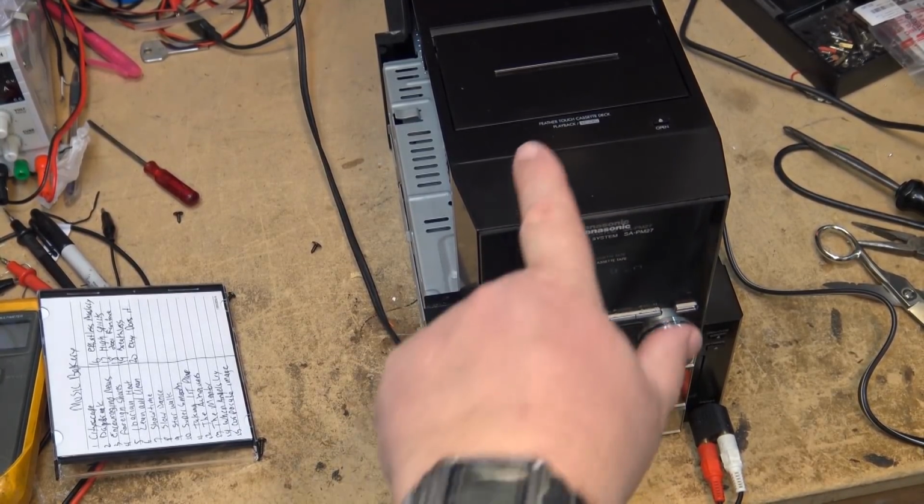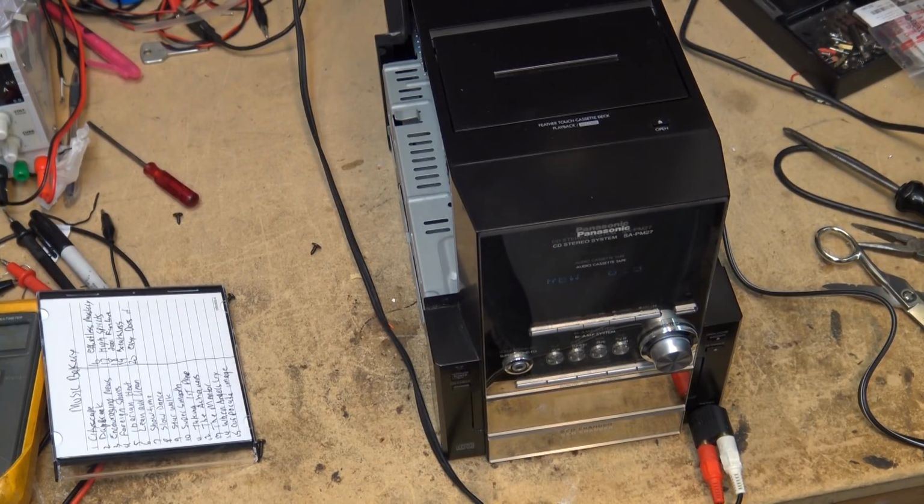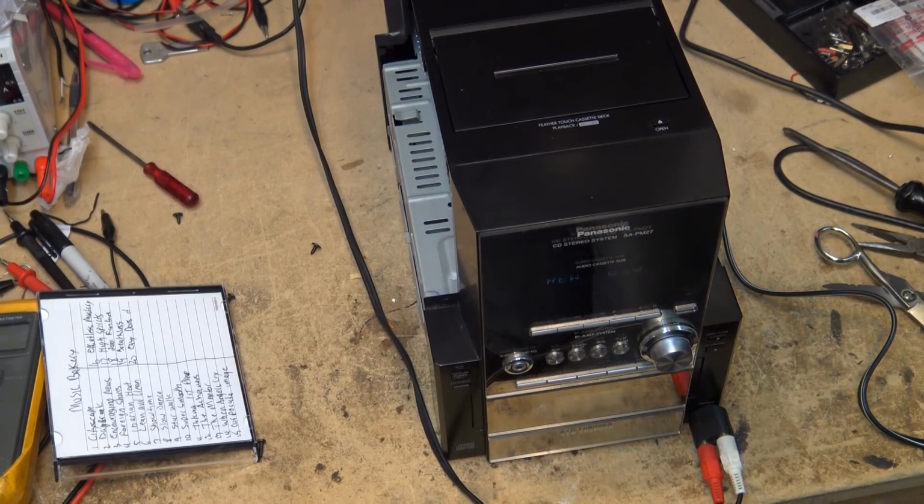Quite often this happens with old equipment that's been sitting around for years and hasn't been used. The rubber pinch rollers get kind of hard on them. Other times it's just from improper care. People using alcohol, rubbing alcohol or isopropyl alcohol, for example. It will, over time, dry out rubber rollers and cause, in this case, tape slippage, where the tape was actually slipping and wasn't being pulled through the transport.